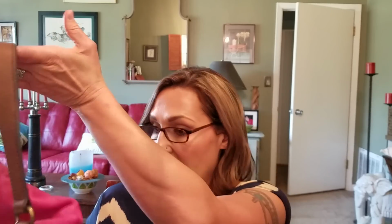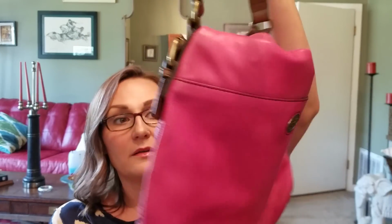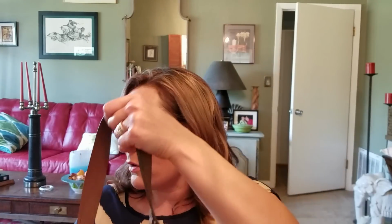I did clean it up last night. I ordered some of that Cadillac leather cleaner that everybody on YouTube seems to think is freaking amazing. And I guess I just thought it was going to work miracles on everything I tried to clean. But it was okay. It shined it up. But the way that people rave about that stuff, I thought it was really going to be the shit. But I don't know. It cleaned it, but it also took some of the pink out. I could see pink on my microfiber cloth. So anyway, I'm keeping that. I paid $6.99 for it, which I thought was fair since I'm going to use it for myself.